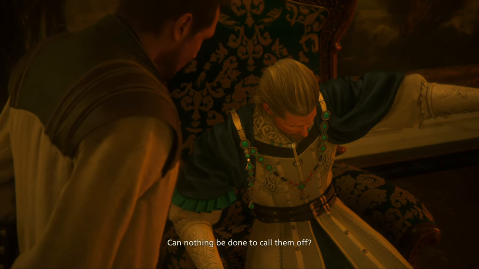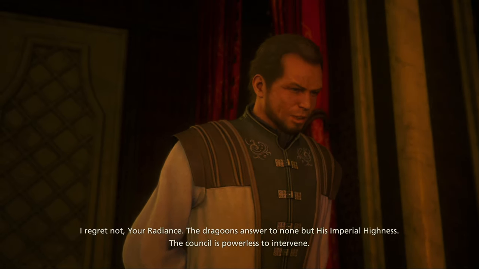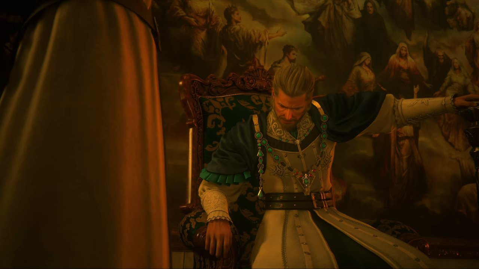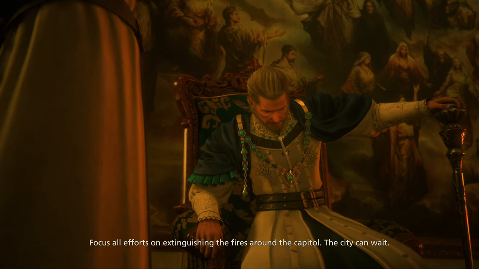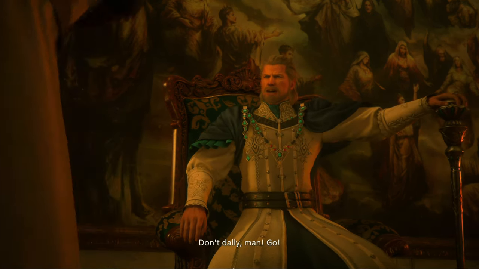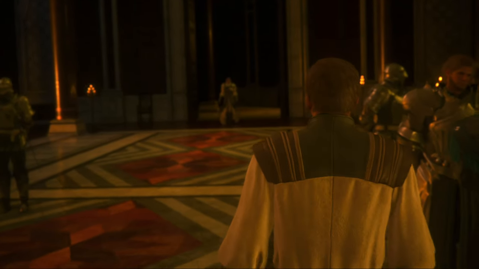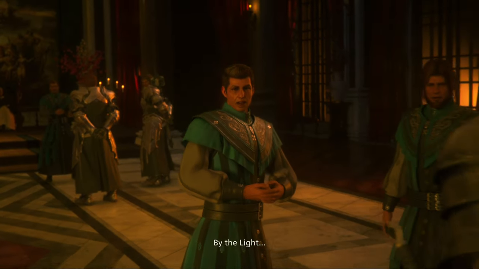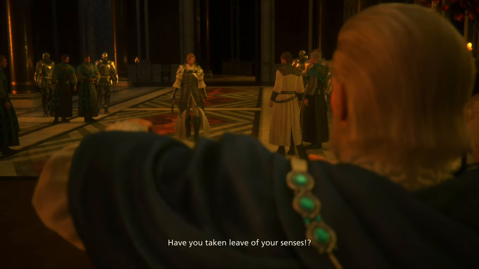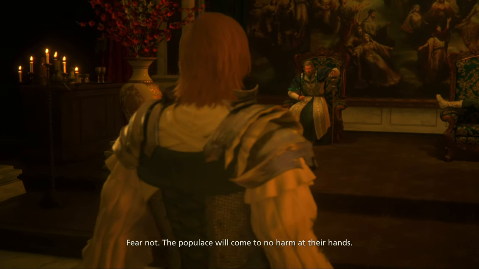Can nothing be done to call them off? I regret not, Your Radiance. The Dragoons answer to none but His Imperial Highness. The Council is powerless to intervene. Madness is this, Theon. Focus all efforts on extinguishing the fires around the capital. The city can wait. Don't dally, man. Go! Your Radiance. And I want you to find out. By the light, Dion, have you taken leave of your senses? Call off the dragoons at once. Fear not, the populace will come to no harm at their hands.